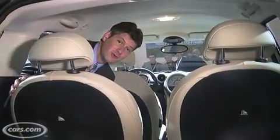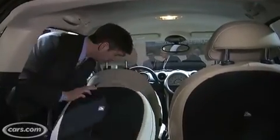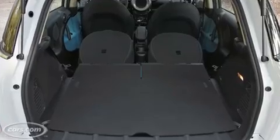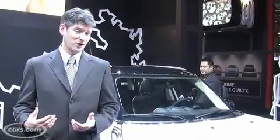Now, to expand the cargo room, you can fold the seat back, obviously. Unfortunately, it's a little cumbersome because there's a strap on the inside that you kind of reach in to get. Once it's down, cargo volume is 40 cubic feet. That's only 8 better than the Cooper Clubman, but still, it's more, and it seems to be a bit taller, too. So Mini promises the same go-kart handling in this car as they have in the others, the smaller ones. Obviously, for anyone that's had a Mini, loved a Mini, wanted more room in it, now they have an option. It's just our first brief look, but so far we're pretty impressed.